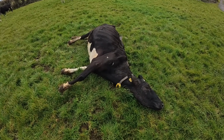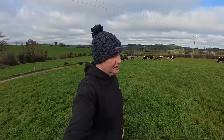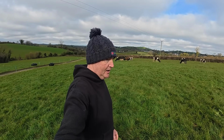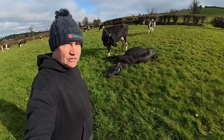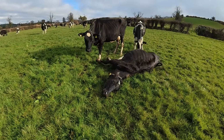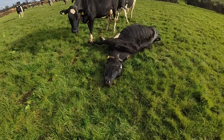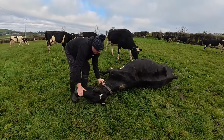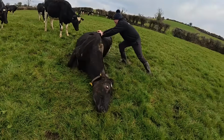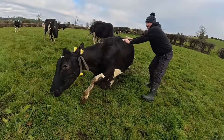You do the weirdest thing, cows, weirdest of things. I've seen this before where cows just get excited. 2 cows will hit heads really hard and she just knocks herself out. You'd never consider something like that happening as soon as you let cows out. And it's supposed to be a joyful moment, and then you're faced with something like this. Yeah. Come on. You're a big heavy cow. Alright. Watch yourself.